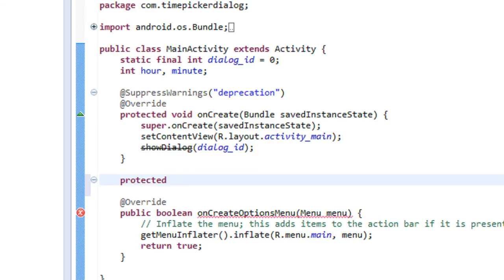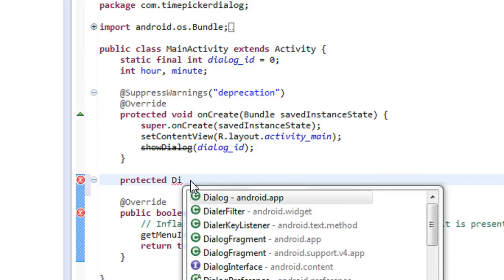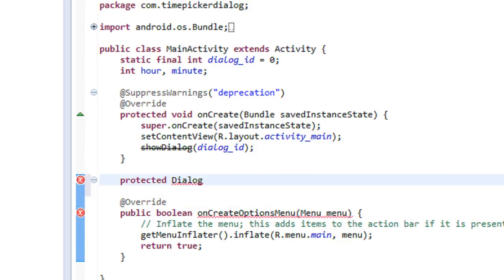The return type is Dialog. Sorry, onCreateDialog.